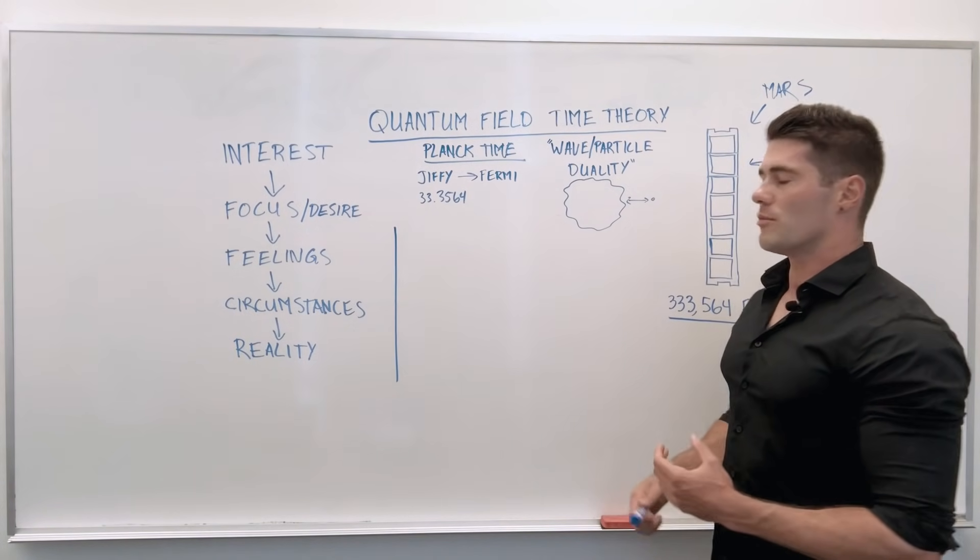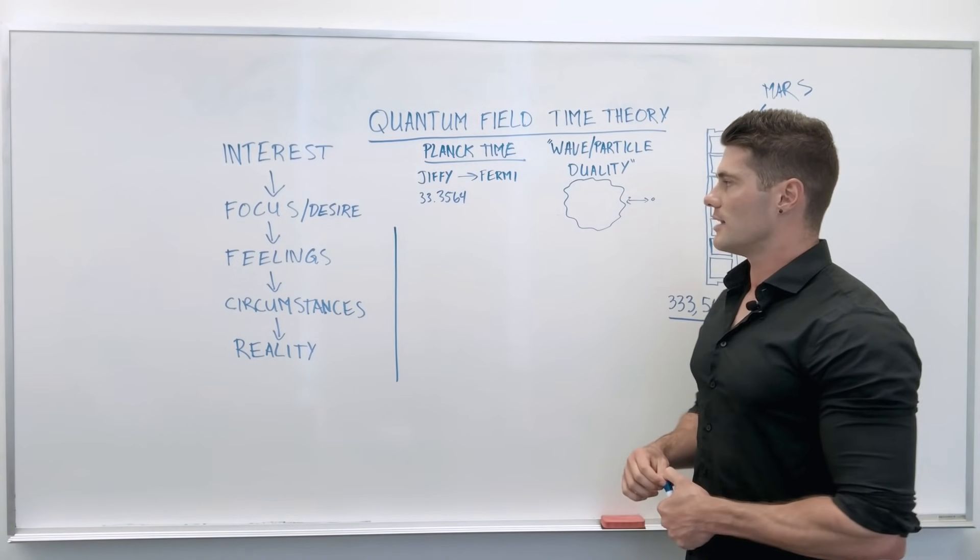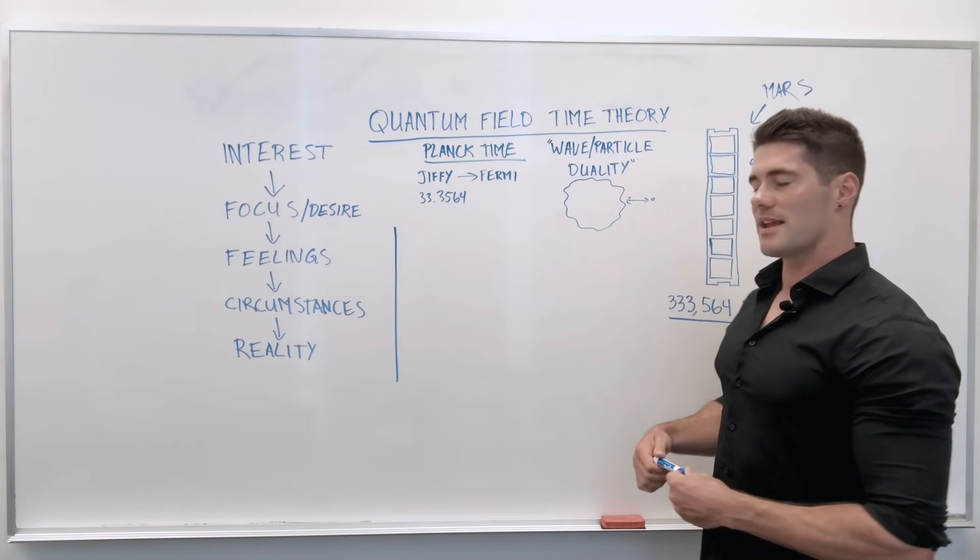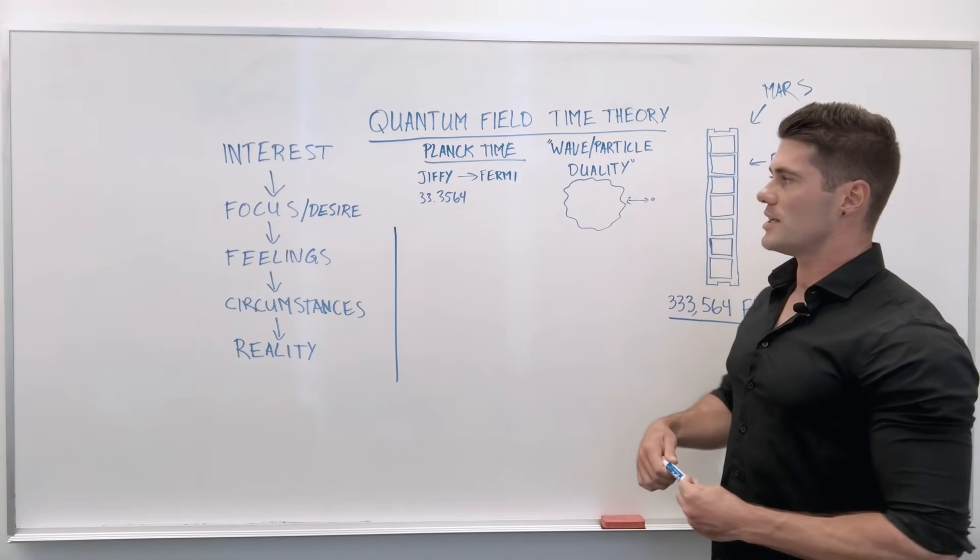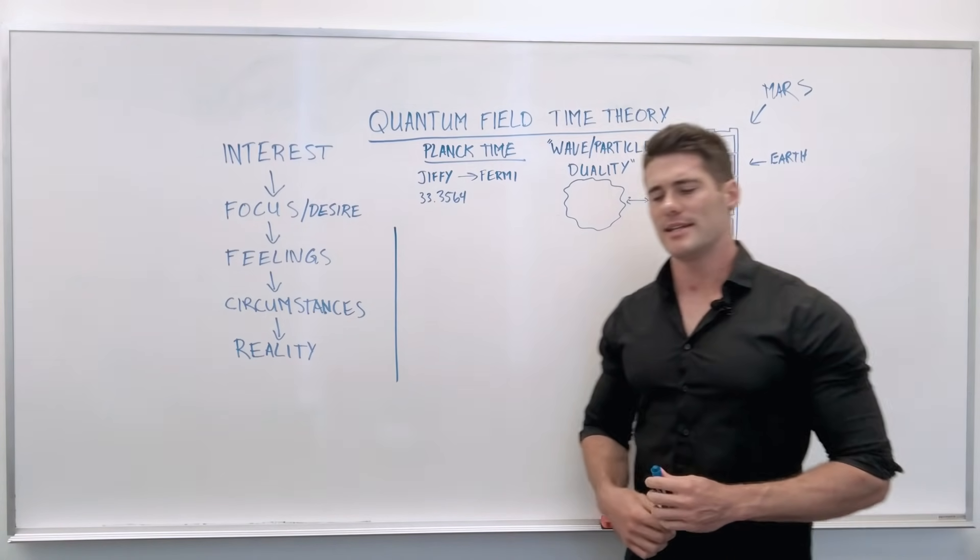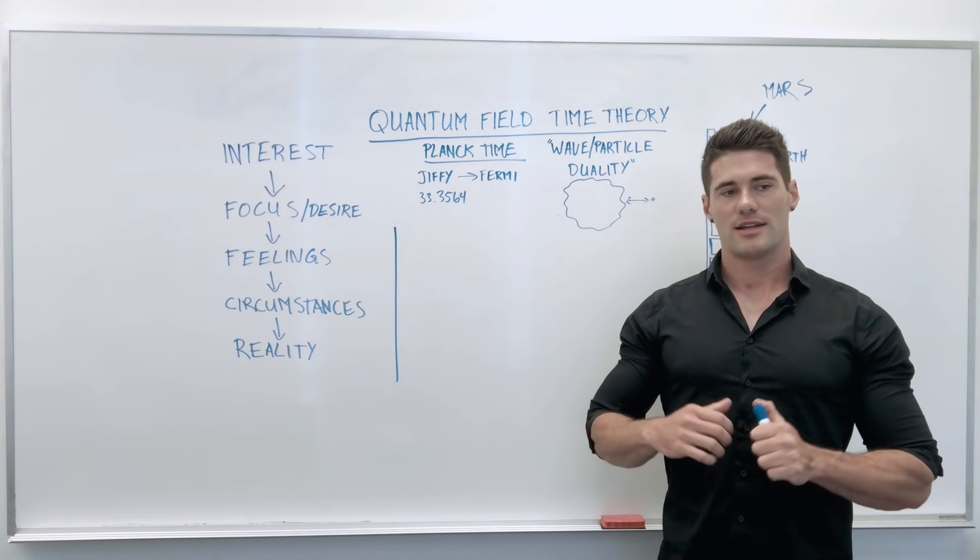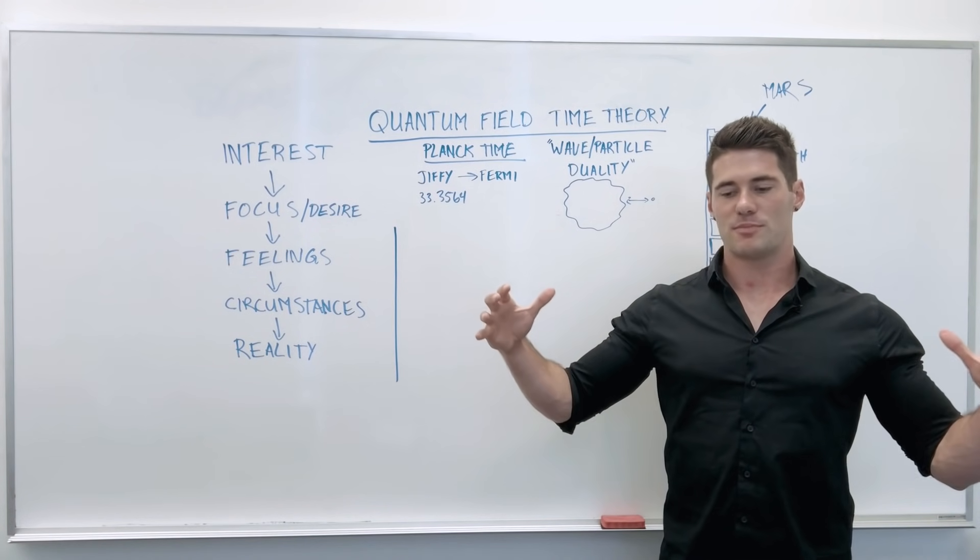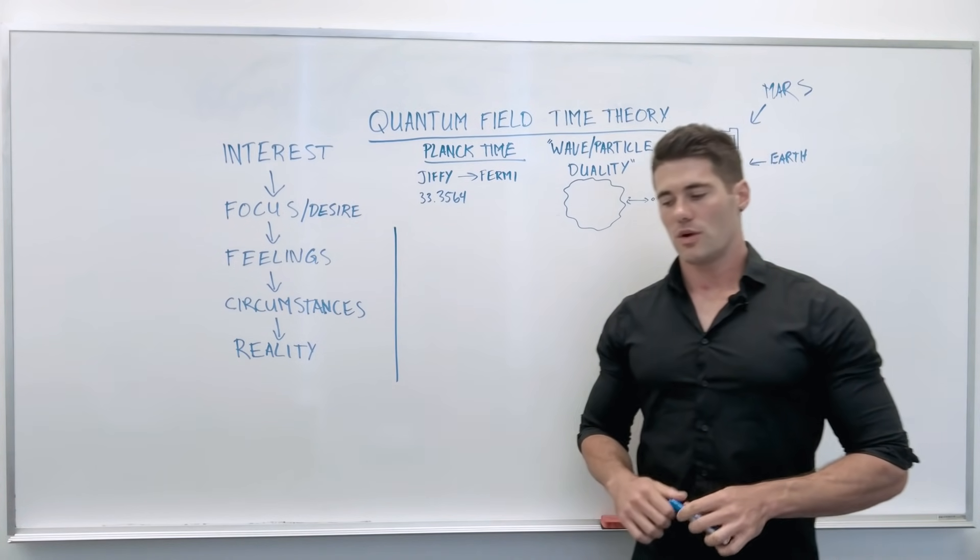This is my personal theory of how time works according to what we know of quantum mechanics thus far. I'm not a theoretical physicist, so this is just my personal interpretation of the literature. We begin with the idea that consciousness exists outside of space and time. Consciousness has no beginning or end. It was never born and it will not die, because space and time are appearances inside of consciousness.